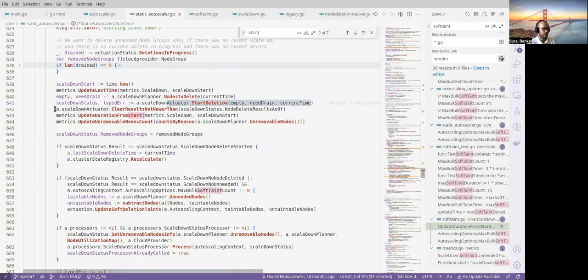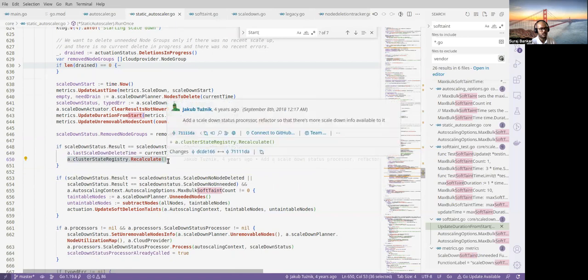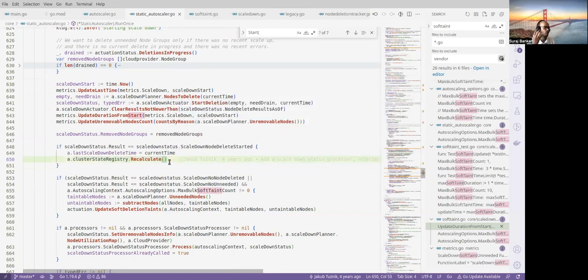And once the scale down is finished, we recalculate the cluster state registry. Cluster state registry is a global cache which represents the state of a cluster.